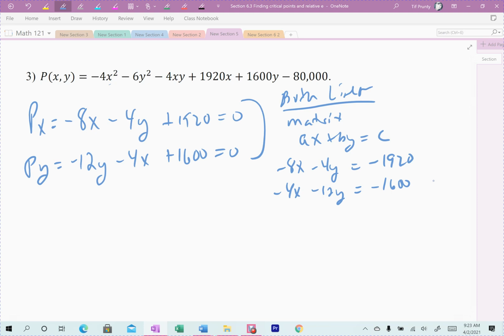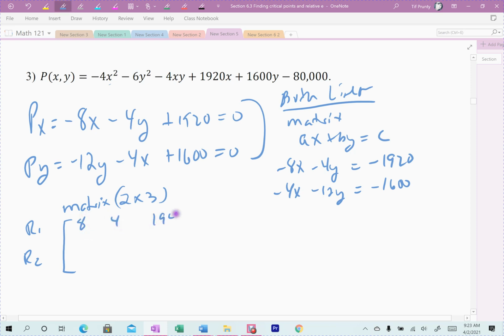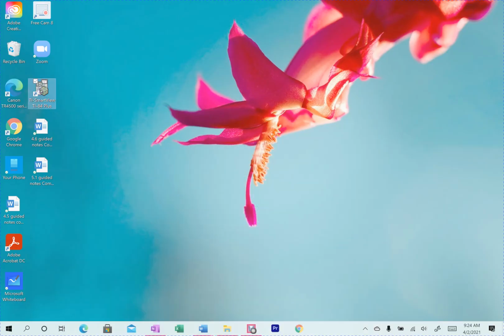Alright, so when you go to plug this into your matrix in your calculator, I will show you how to do this. It's going to be a 2 by 3 size. Your row 1 is your equation 1, row 2 is your equation 2. So you're going to get negative 8, and you can actually plug them in as positives. You can also leave them as negatives, but 1920. I think of it as multiplying the whole thing by a negative to get rid of the negative. Alright, then you do your row reduced echelon form, if you remember from if you've taken 120 recently. Alright, if you don't, I will pop up my calculator and show you how to do that.